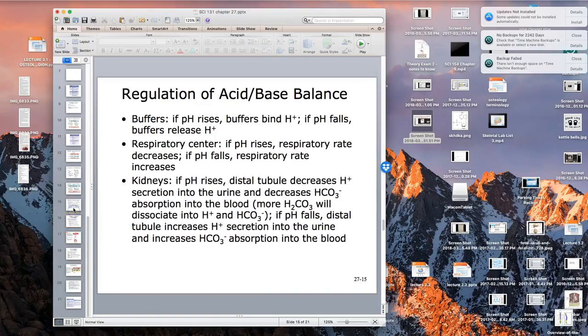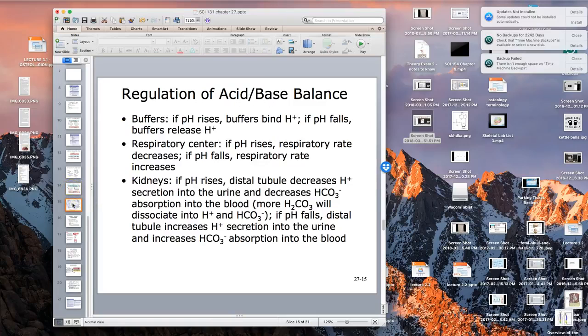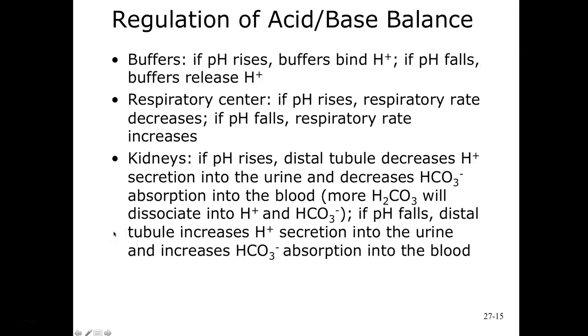Okay, so these next several slides I'm going to summarize first. So I'm going to summarize on this slide first. This is slide, well, I think for you guys it's 14. So the ways that we can regulate acids and bases within our body is to use 3 different systems. And these are listed as far as how quickly we can use them to balance our acids and bases. So the whole point of this is to balance our blood pH.